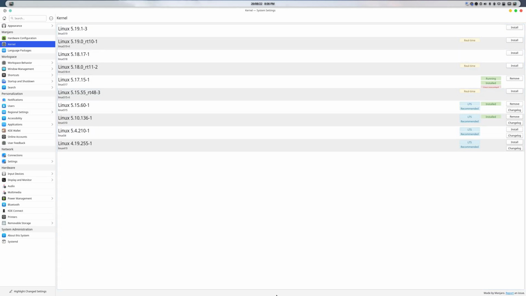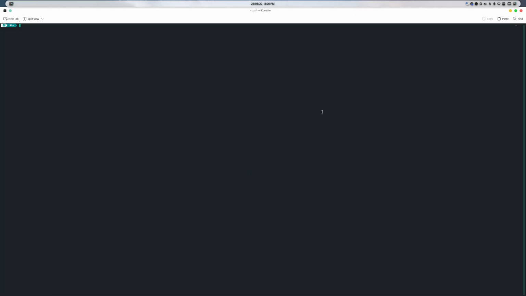Now it depends upon which distro you are using. Like I'm using Manjaro Linux, so my commands are different. If you are using Ubuntu or any other Linux, then that might be different for you guys. So let me show you how to do it in the Manjaro Linux command line.